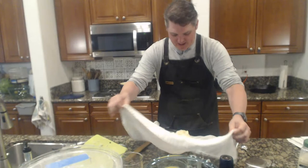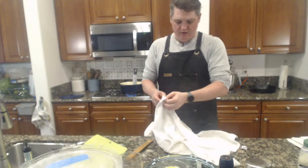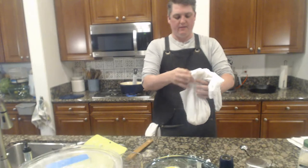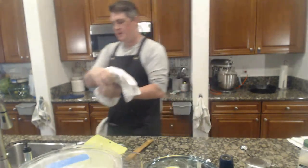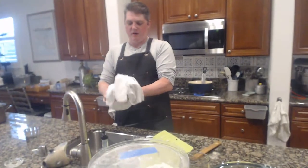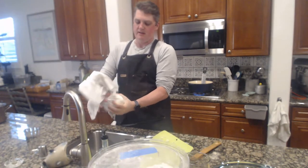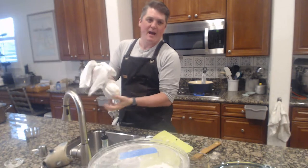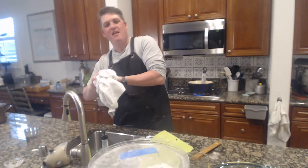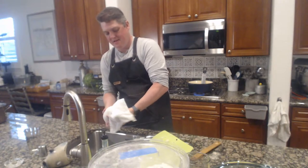So this is a clean tea towel or dish towel that we have. These are russet potatoes, yeah? Yes, these were big ones. If you've got smaller ones, you could probably do that too. All right, so this is where it's going to get tricky. You want to get this in a tight ball and just spin. Now, let's see how much we can get out of it. We talked about this when we made the creamed spinach, putting it in the towel to dry it off, and people take it outside and whip it around, which I think is hilarious.